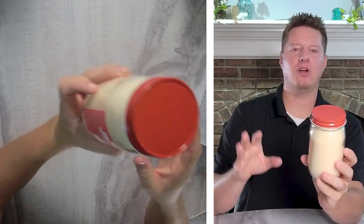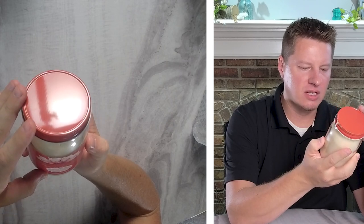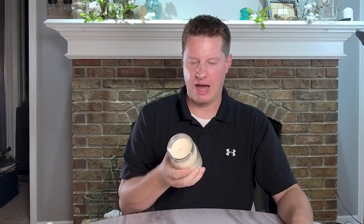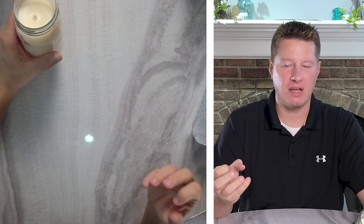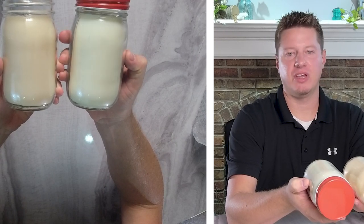Moving to the next one — same type of candle, just a different fragrance. They have the same label layout across all of them, which is great — only the name and color change. This one is called Full Moon, same wax type, and the fragrance is pumpkin and sandalwood. That's not what I'd have imagined for the name Full Moon. I'm smelling mostly sandalwood — maybe a bit of pumpkin pie once burning. The wax has a slight orange tint, likely from the fragrance oil affecting the color of the finished product.